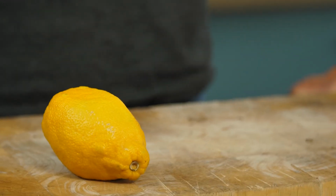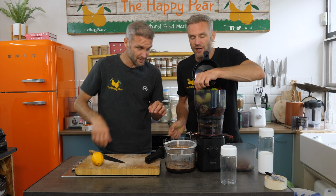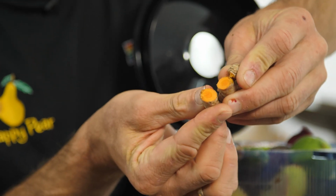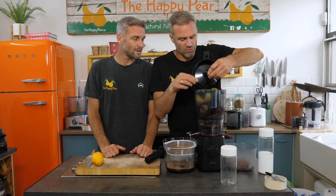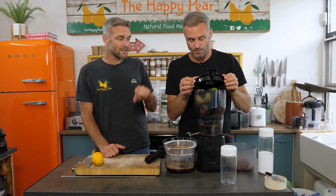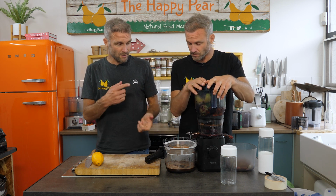Okay, nice. Just to be sure, like. So turmeric, if you're not familiar with it, is really high in antioxidants, curcumin, very good at reducing oxidation and minimizing free radical damage. Well, it's all about inflammation. Yeah, that's the big thing, which is the root of it. Do you want the lemon in? I will, but there's no room left.